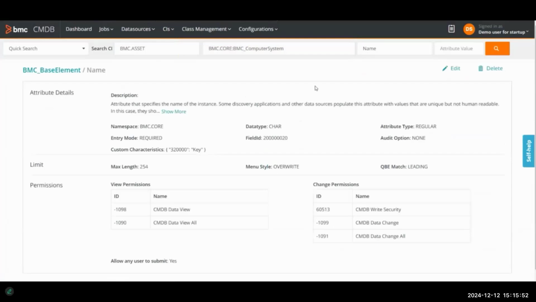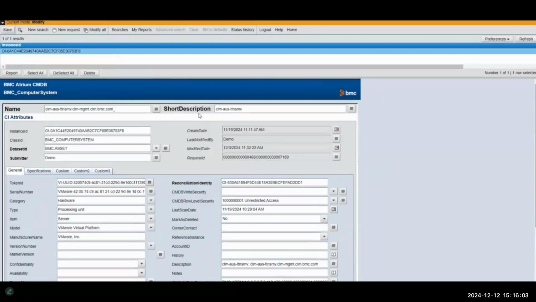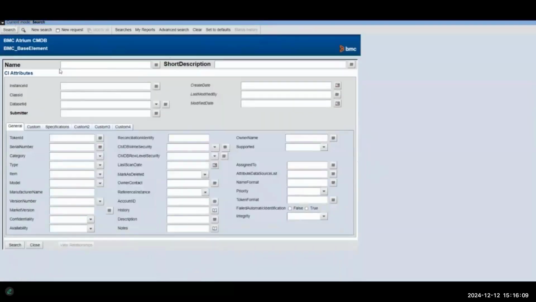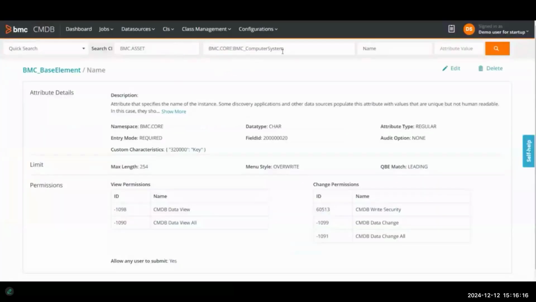So now let's find a CI to modify. On the backend computer system form, we'll search for one of our CIs in the asset dataset, and we'll modify the name. If we take a look at our audit form, we've triggered an audit. Going back to the CMDB portal, we'll search for this CI.